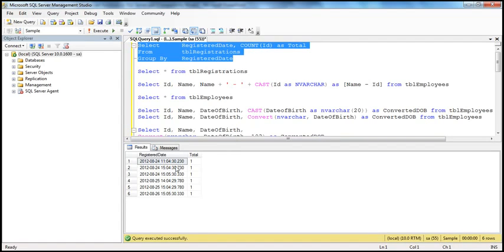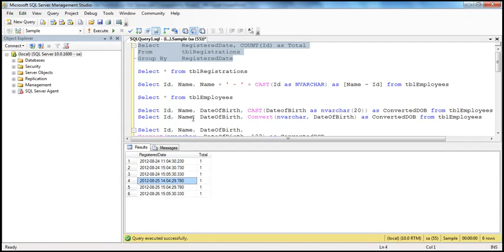Now if you look at the output, this is not what we expected. Why did we get this output? Because we are saying group by registered date, but within the date we have got date and time as well. At the same date and time nobody has registered. It's in fact grouping, but there is no one who registered on the same date and same time.